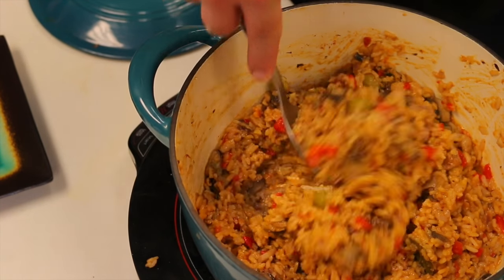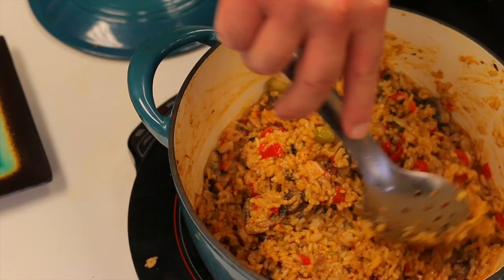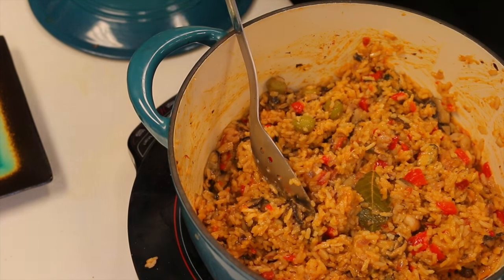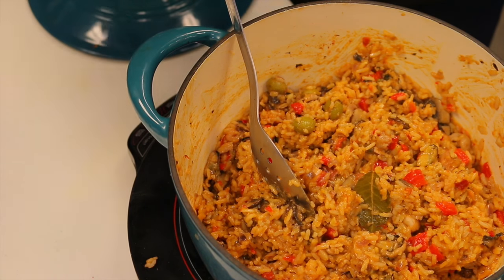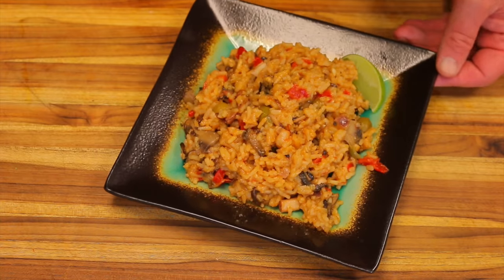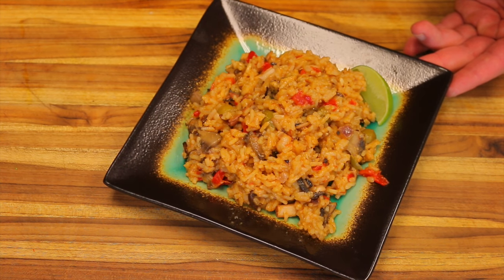It looks amazing. It smells amazing. The rice is really creamy. Smells like really, really good. So I'm about to serve it and taste it for you guys, let you know how it came out. So there you have it. There is my seafood and rice.